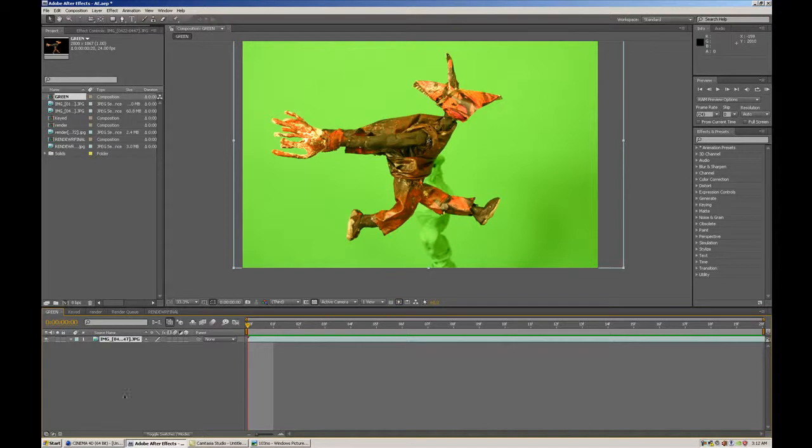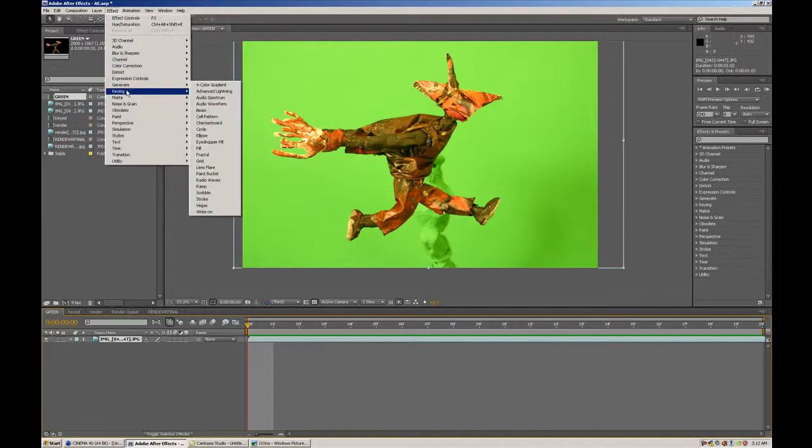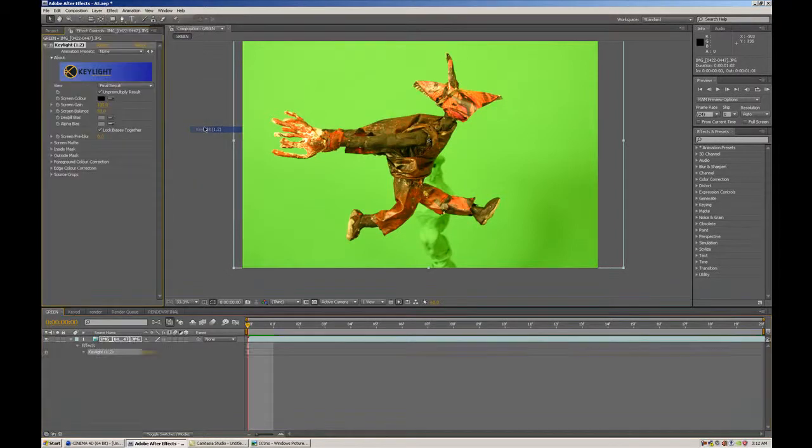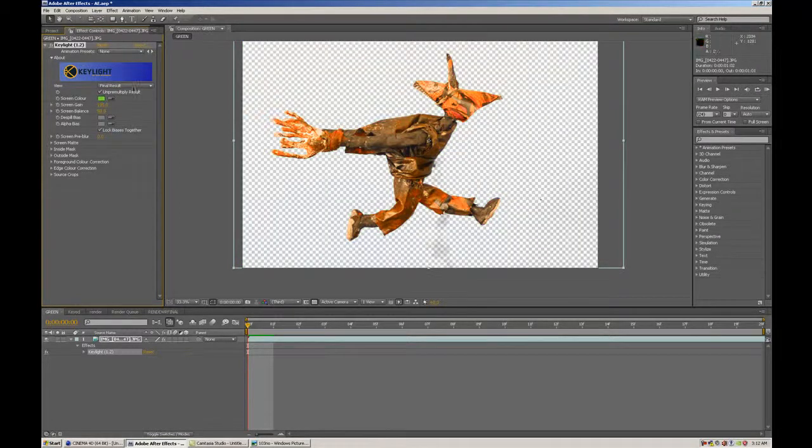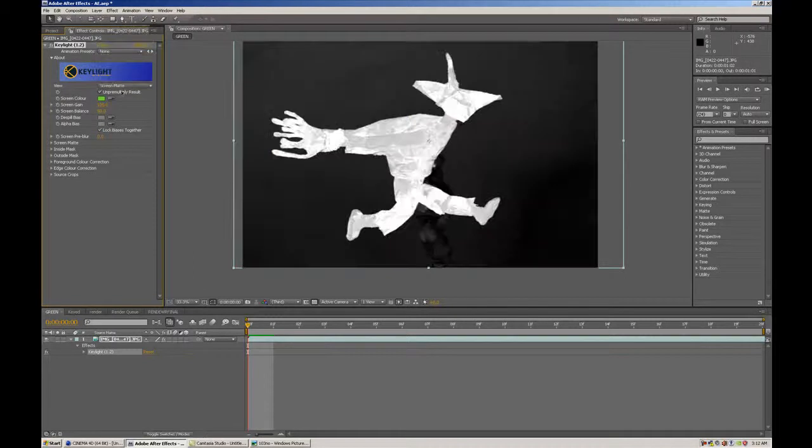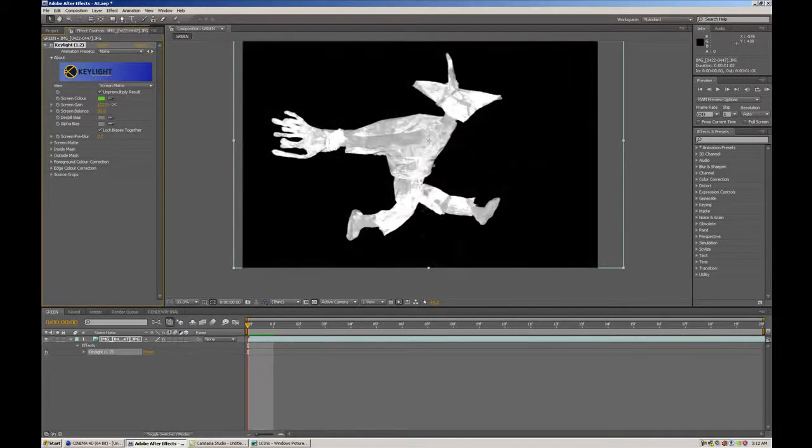So if you're shooting live action or stop motion, you're going to have to key it out. This isn't really a tutorial about keying in depth. I just want to show you the process. So Keylight comes with After Effects, and it's really easy to use. You just define the color you want to get rid of. And if you did a good job, you don't have to do that much work. And when I say doing a good job, working with green screen stuff, it's really all about the lighting. So if you lit it right, it's easy. If you lit it wrong, it's not easy.